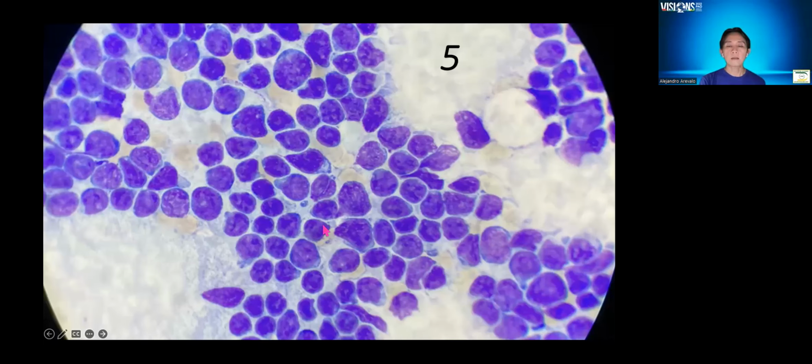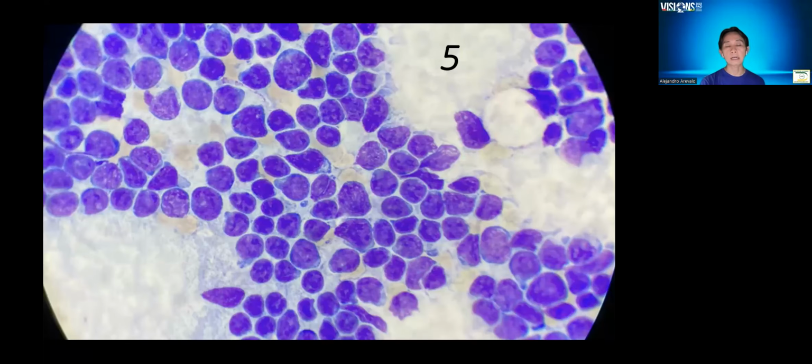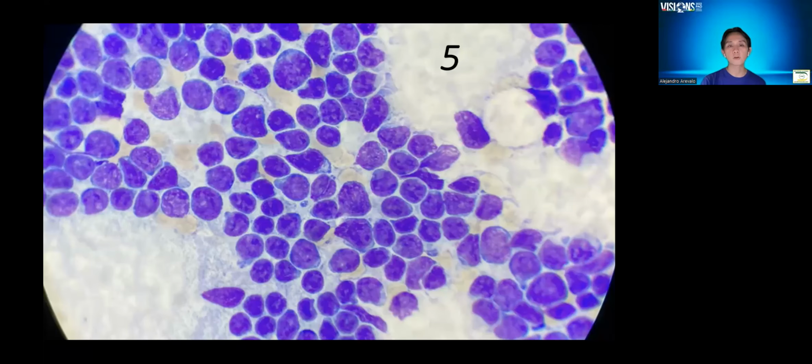So this is actually a bone marrow aspirate that shows a predominance of blasts, and in one of them you would see the prominent convoluted nuclei, and in others you would see the hand mirror-like cells. Now, it's also important to differentiate your acute lymphoblastic leukemia by morphology from chronic lymphocytic leukemia, because if you're looking at the thicker portion of the smear, like in this case, they can actually mimic chronic lymphocytic leukemia.